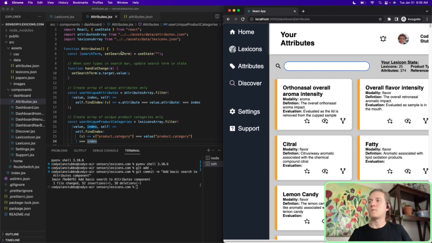Something else with these attributes. So these attributes fall within lexicons, and then attributes can have multiple references, and they often should have multiple references for clearly communicating the quality that the sensory scientist is trying to teach.